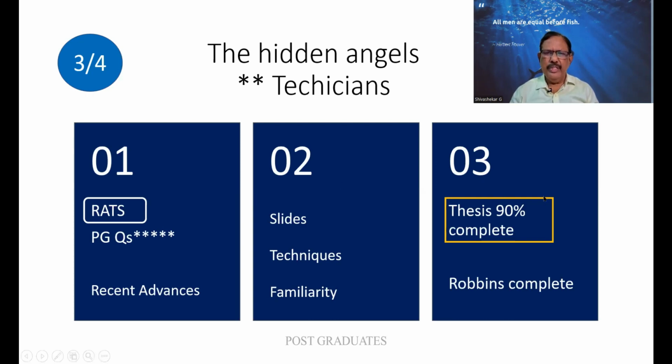By this time, your thesis should be 90% complete. Please remember, I have not crossed even 3/4 of the second year, but my thesis is almost complete. Robbins again complete. You would have been referring to various books, monographs, presenting seminars, etc. But Robbins complete means cover to cover. It does not mean the undergraduate or the postgraduate university questions. Throughout, you people are going to read it and read in between the lines in continuity.